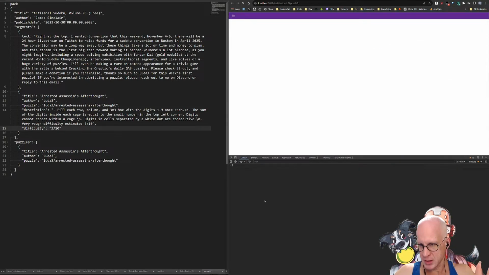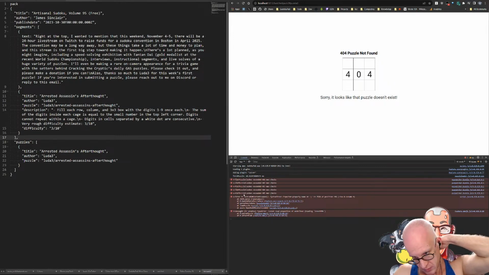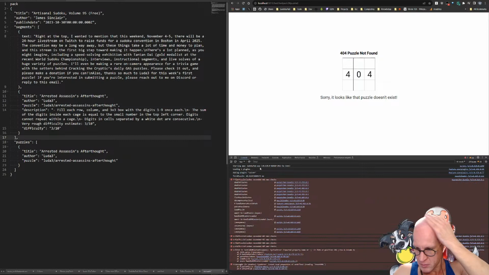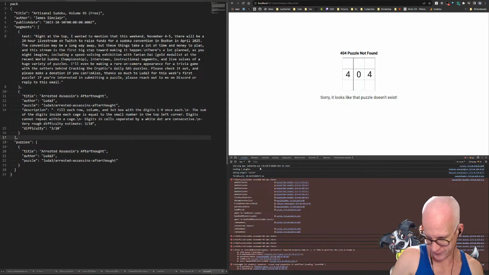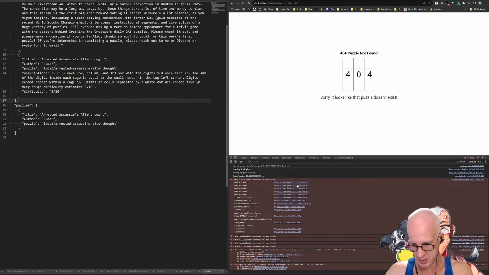Right, so this should still load in just fine because we're currently not paying attention. Oh. Shoot. Puzzle slash... fails on this. Parse puzzle data. Does this hit before my custom parser hits?